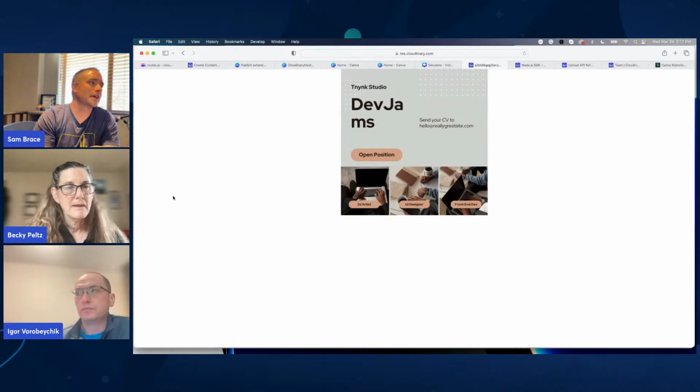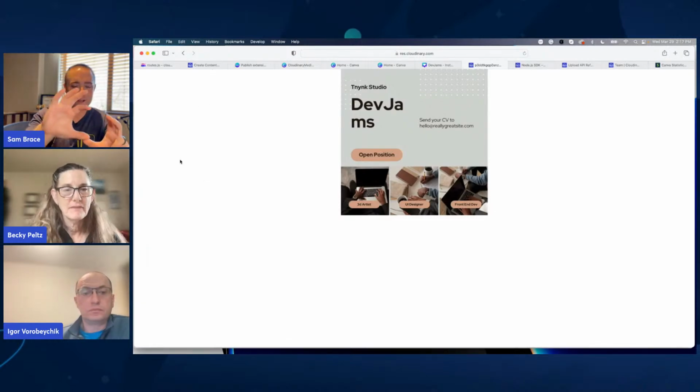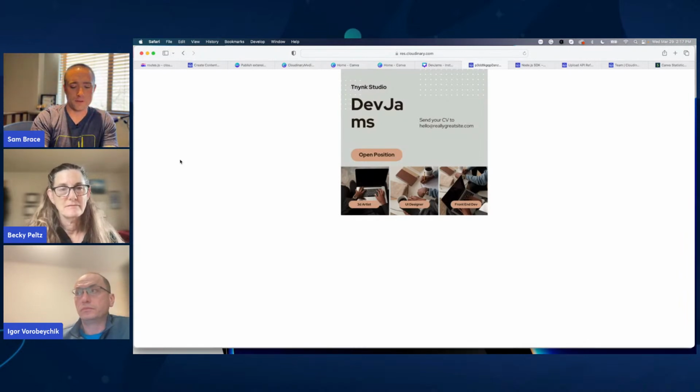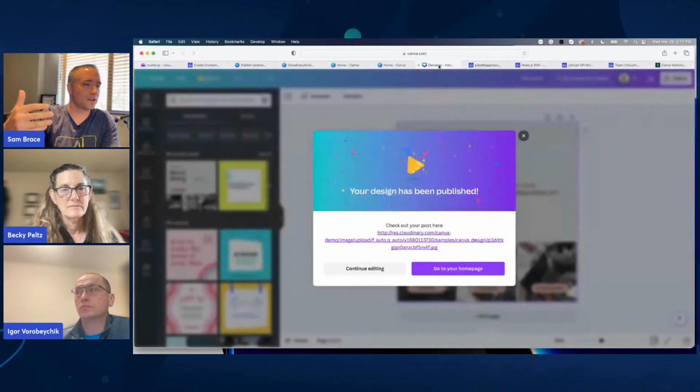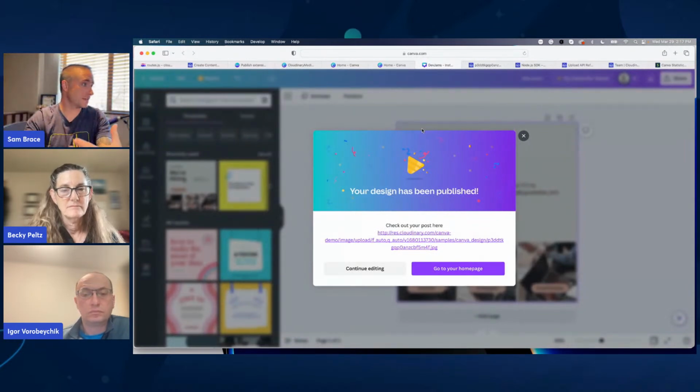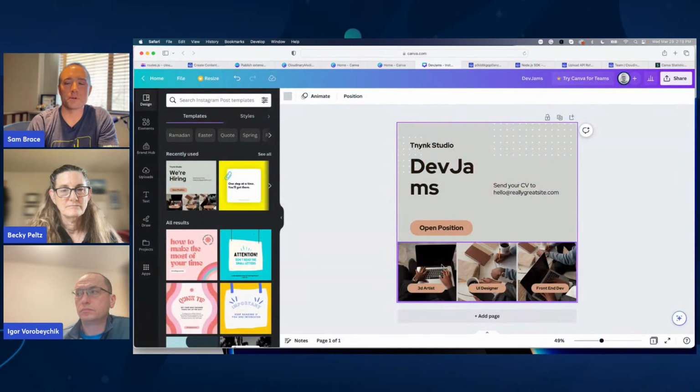It's incredible. What's so amazing about it is that you've been able to do a few things really well. If you want to make sure this is easily searchable inside of your Cloudinary system, you've now shown how adding something into the comments field becomes searchable content when it makes its way into Cloudinary as an asset. We also didn't have to wait long. This is a real-time demonstration. This wasn't taped prior or anything like that. You created it in Canva and delivered it to Cloudinary within a minute, if not less. So it's incredible what you just pulled off here, Igor.